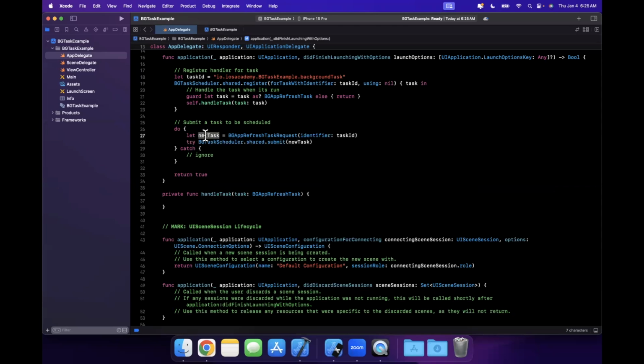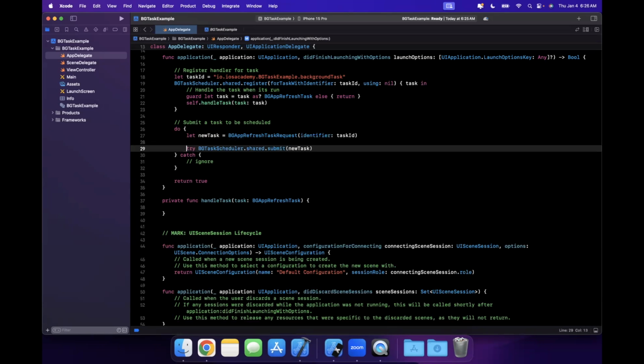Now, one important thing that I want to call out here is you could have a task which in theory does some work, and then before the task is done running, it's going to queue up another task. Now, I did say that we can't guarantee when this runs, but if your user uses your app pretty consistently, the system will do its best to make sure your tasks run to keep your app as up to date as possible for the best user experience. That being said, we probably don't want our background tasks to run every 5 minutes.